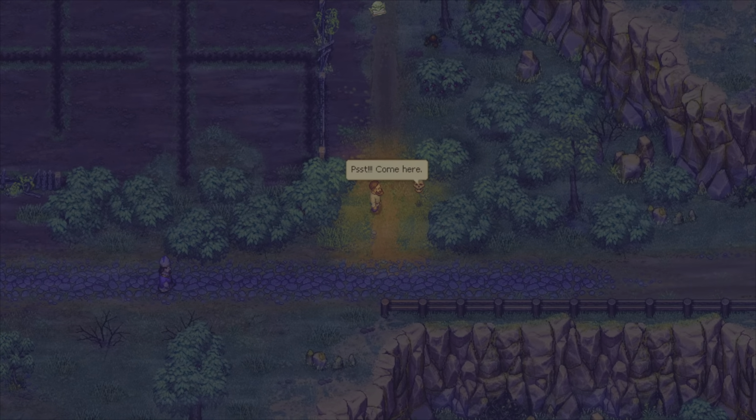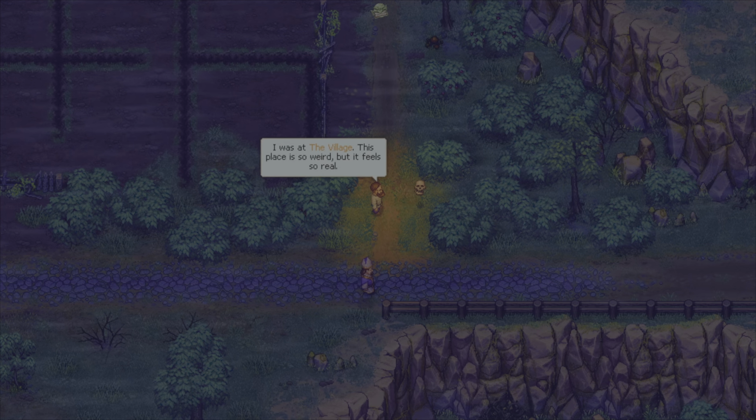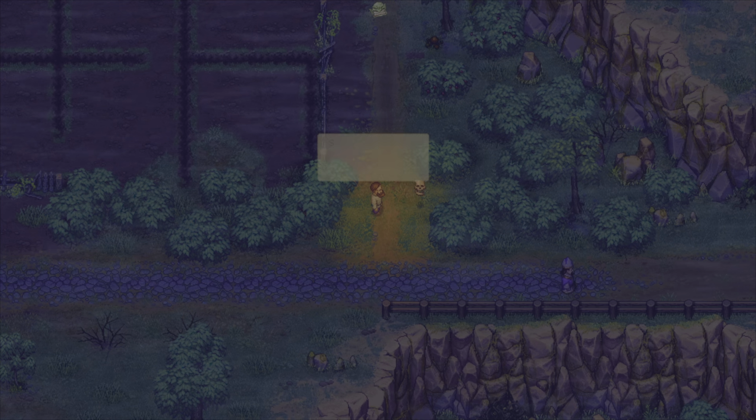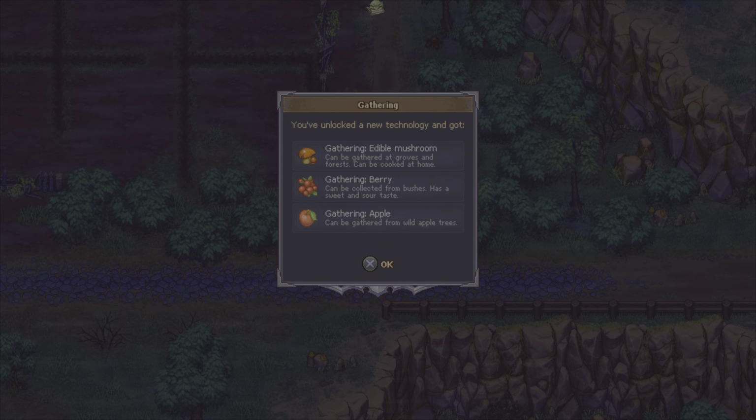Oh, what was that? Jerry, where you been? I was at the village. This place is so weird, but it feels so real, and everybody is okay with me just appearing out of nowhere. Sorry, you're stealing my thoughts. Stealing, I remember there's a cellar in your cottage. Some provisions must be stored there.